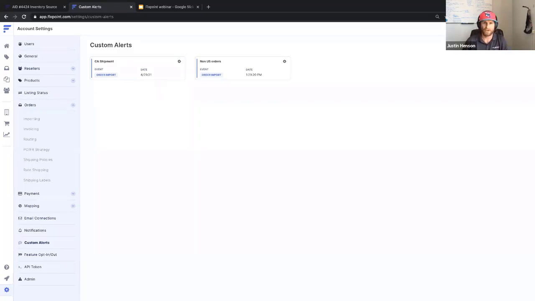And then we had another question here about crypto payments, accepting those on channels. So that's totally fine. The payment process for these channel integrations happens directly on your website. So right now, typically everything that syncs through Flxpoint is going to mimic your source currency, whether that's US dollars or euros, pounds, things like that. So when an order would import into Flxpoint that was purchased in crypto, it would display the US dollar or the currency equivalent of what you're using internally in Flxpoint.